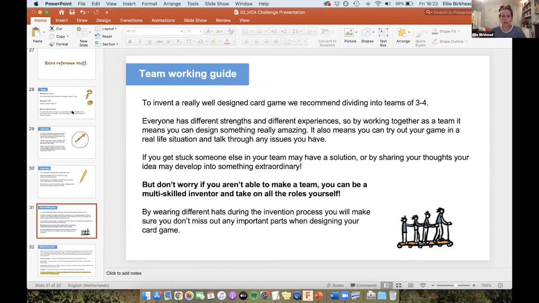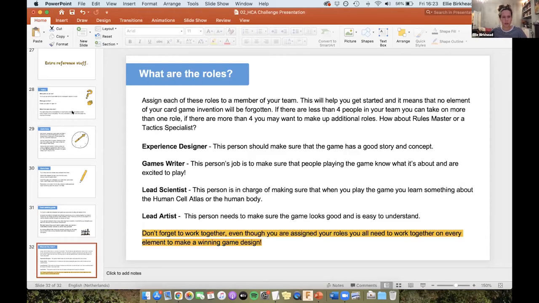So we recommend this as a team activity. We think they'll get a lot more out of it if they can, but obviously in the current circumstances, that might be difficult, so that's up to you whether you want to do that or not. I'll show you in the next section, we've recommended some roles that they could take on, and hopefully by splitting out what they need to do, they might get a more developed game in a shorter period of time. So it's up to you whether or not you want to do it as a team activity, but we've set it up so that it can or can't be. That just explains the roles that we've suggested, but obviously one person can equally do all these roles themselves. That's absolutely fine.